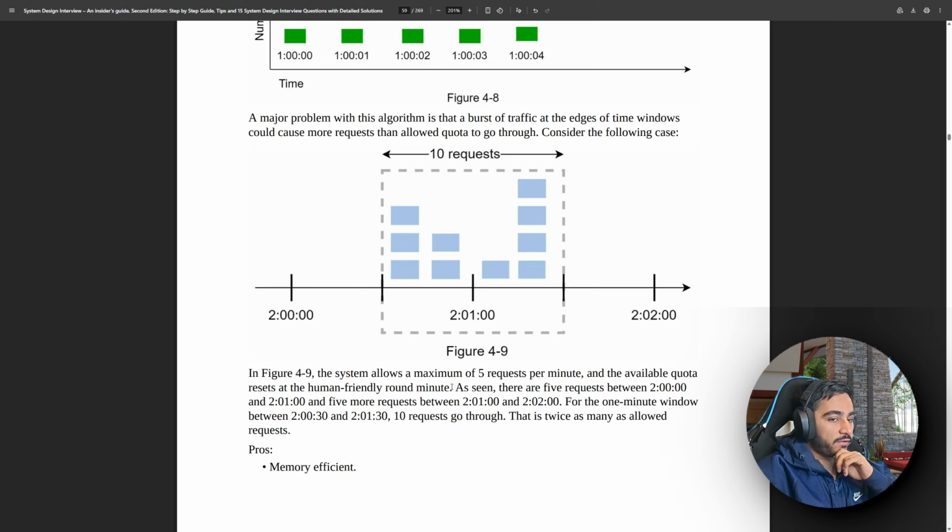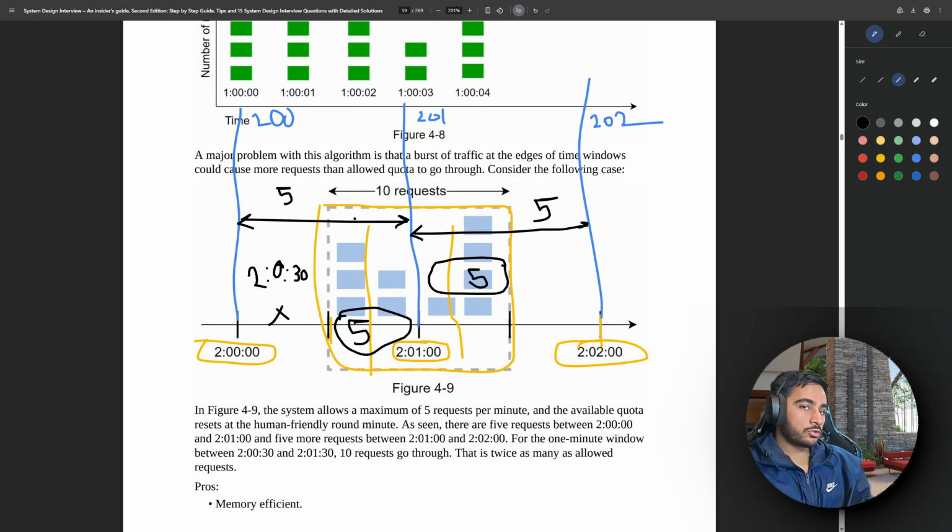So independently, if you look between 0 to the first minute, 5 requests came, and between the first minute to the second minute there are other 5 requests. But if you zoom in a bit more, then you would see that from the 30th second of the 0 to 1 mark and between the first 30 seconds of the first to second mark, that duration is also 1 minute.